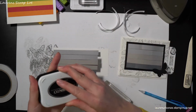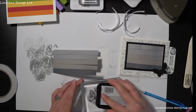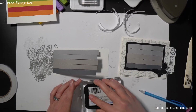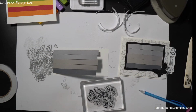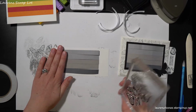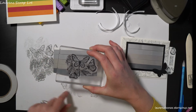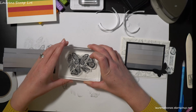So I'm going to grab my Memento black and just ink a set of butterflies up. The reason I'm not using the Smoky Slate is because the Memento black is our standard for any sort of coloring work. The markers won't pull the color into themselves, and you won't wreck your marker or your image with them. Okay, so I roughly can see that if I was to put my stamp here, my butterflies will be hidden within this little section. So I'm just going to move those out of my way and stamp this down.